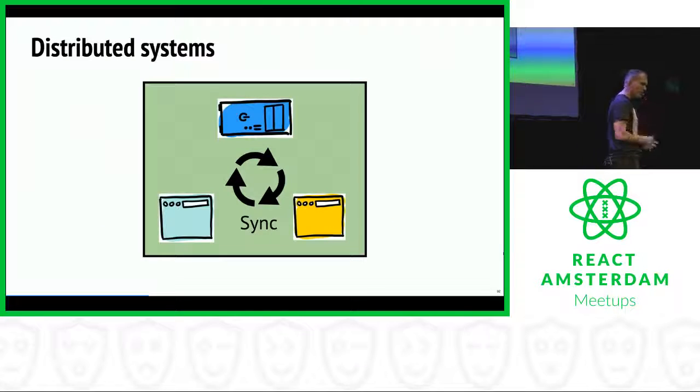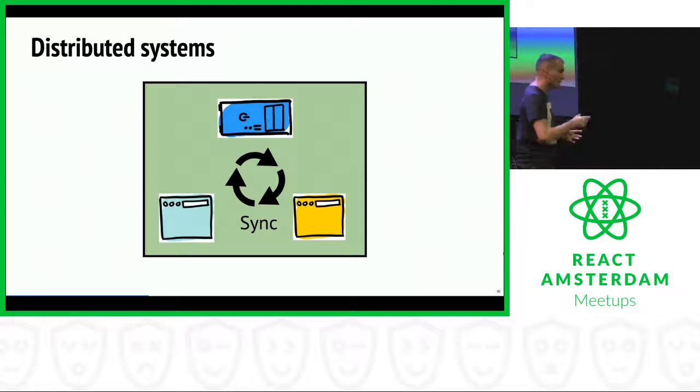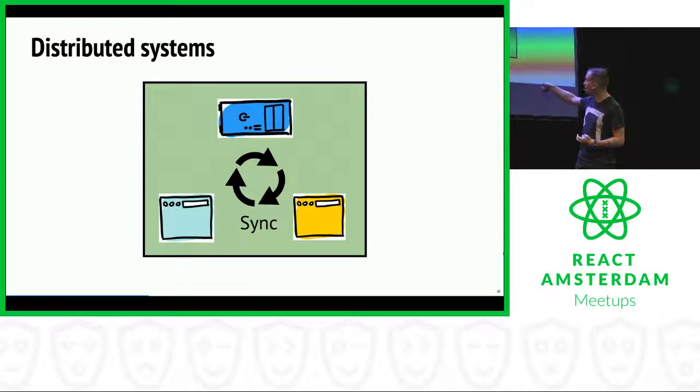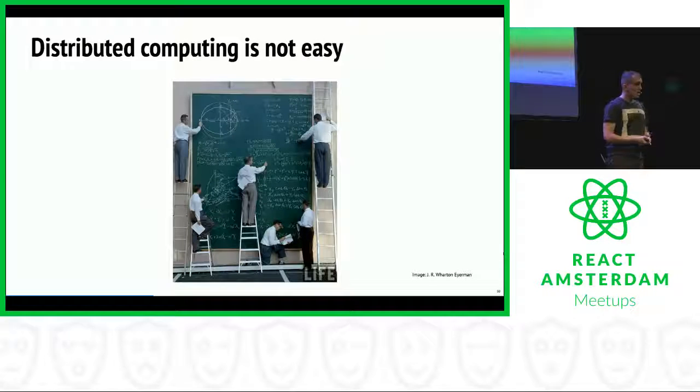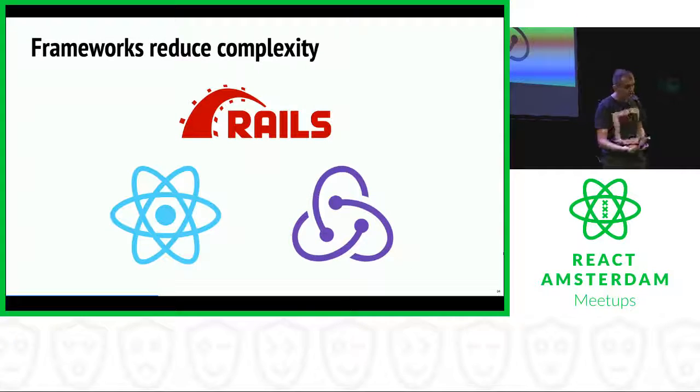But there is a better way to think about our system. It's called a distributed system. This is a science with a lot of topics about it. But the idea is that every component of your application, the backend, the client side, and both clients, both browser tabs, are all part of one system. And we don't send a request, we synchronize the states. This is the idea of a distributed system. And unfortunately, a distributed system is a little complex. It's not what we want to have in the front end. But there is a solution to solve the complexity.